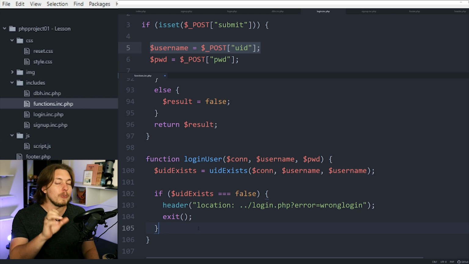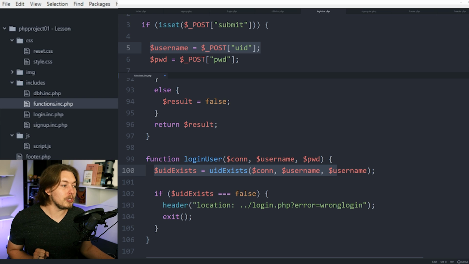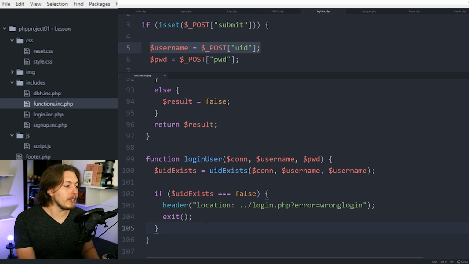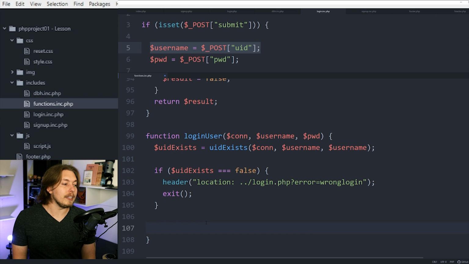So what we've done so far is we grabbed the data from the database with the username or email that the user used. And with that data, the first thing we need to do is check the password, because remember we hashed it. So the password that the user just submitted to us, we need to check that version with the hashed password inside the database, essentially. So how are we going to do that?